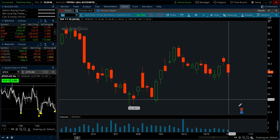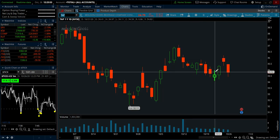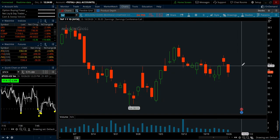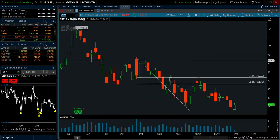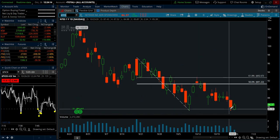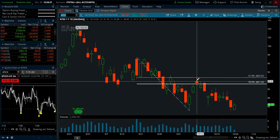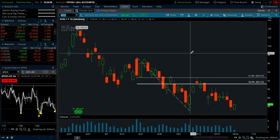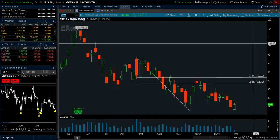Normally I wouldn't take it all off, but with earnings coming up and not having a lot of distance between the entry and where we were, I just took it all off. It's best, I've found, to milk or ride out those strong winners, and then scrap the ones that are being a little bit slower or just not materializing as fast. Like if you go to NTES, compared to where its starting point was up around 91, we're already down to 86. That's a bigger spread, and it's moved away from its entry a lot quicker, especially with the gap down. So the ones that gain momentum and start building speed quickly are the ones you want to stick with and ride out.